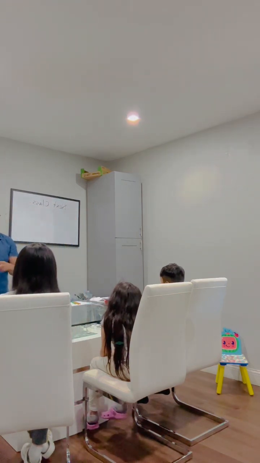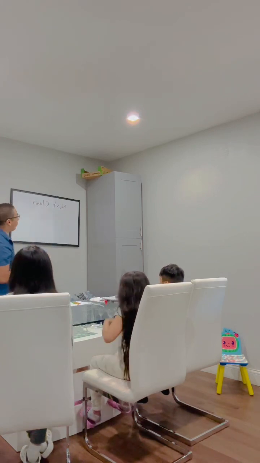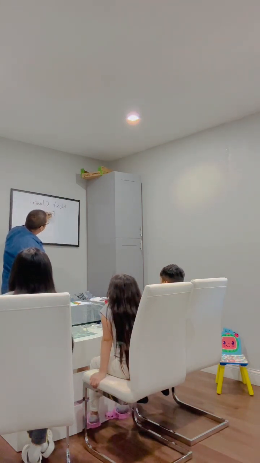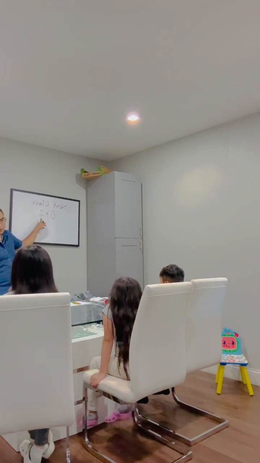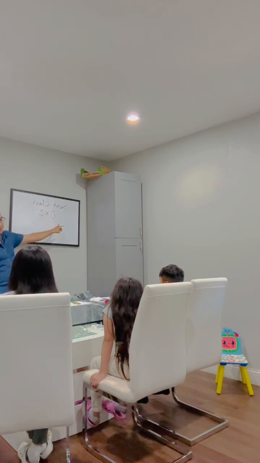All right, so moving on to the next lesson, we're going to be using skip counting again with multiplication, but we're going to be using arrays. Does anybody know what an array is? An array is a model where, let's use the same example that we used earlier, 5 times 2. When you have an array, you can look at this from 2 different views. You can have 2 groups of 5 or 5 groups of 2.